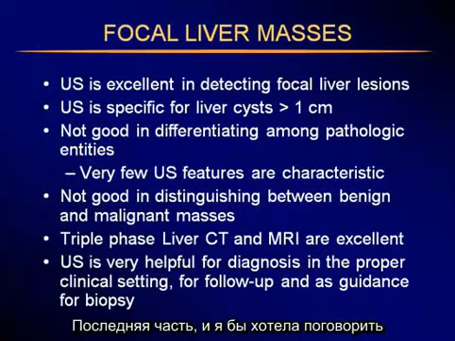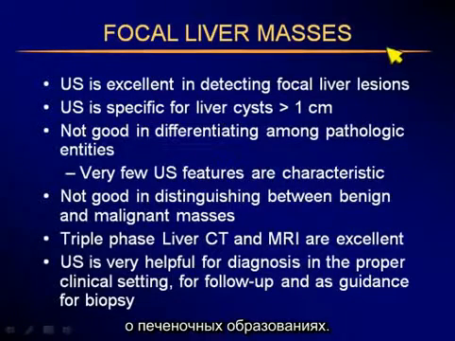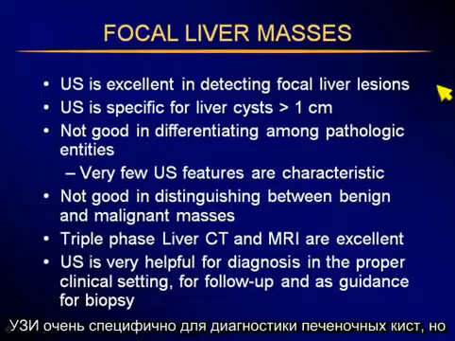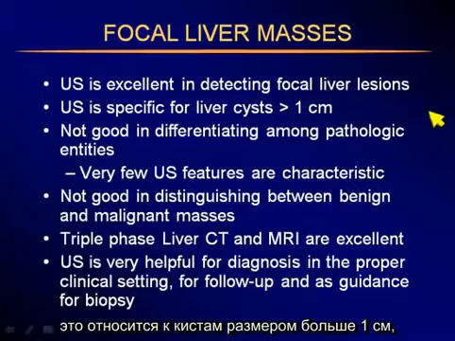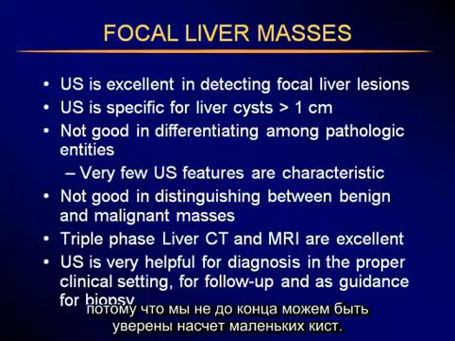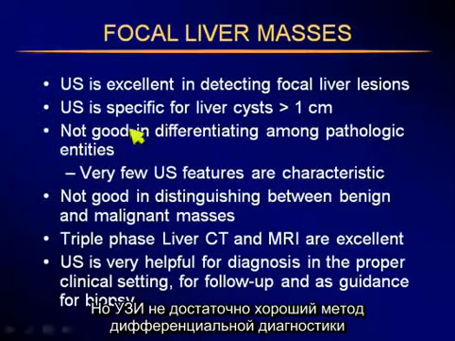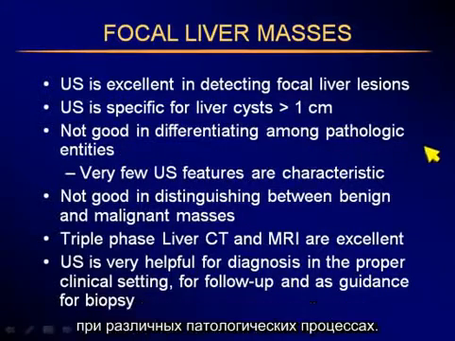Now the last segment that I'd like to talk about in the liver is regarding liver masses. Ultrasound is excellent in detecting focal liver lesions. We're specific for liver cysts, but liver cysts that are about 1 centimeter or more, because very tiny ones we may not be so sure about. But ultrasound is not good in differentiating among the different pathologic entities.